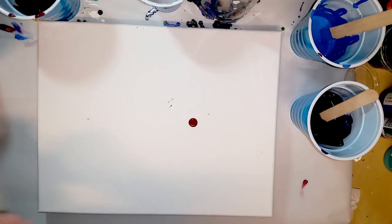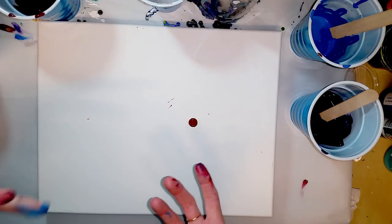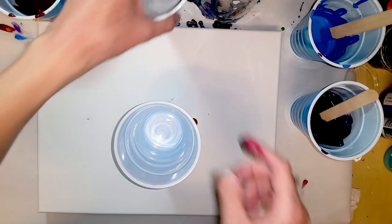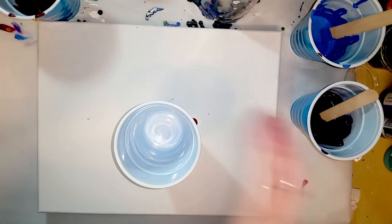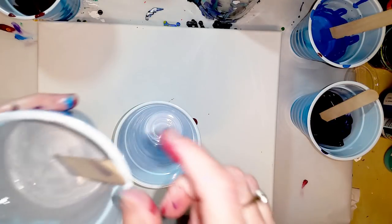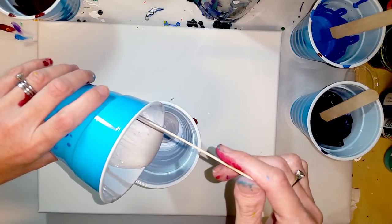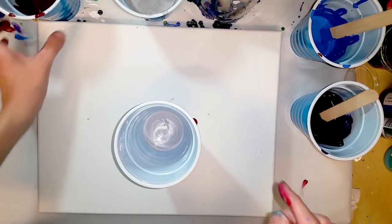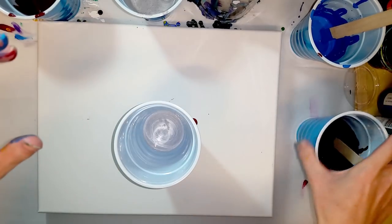So I'm going to do a flip cup, just because if you're specifically trying for cells, I think that's a good way to go. Not the only way, obviously, but I do think turbulence, swiping or flipping or whatever, turbulence in the paint helps those cells, because it makes the paint interact with each other. So I think I'll do, you know what, let's do blue, purple, red.